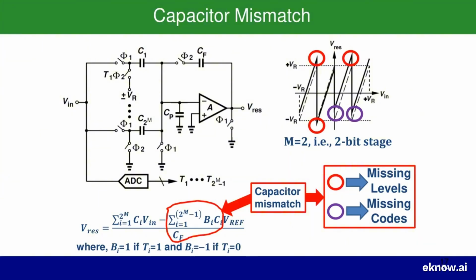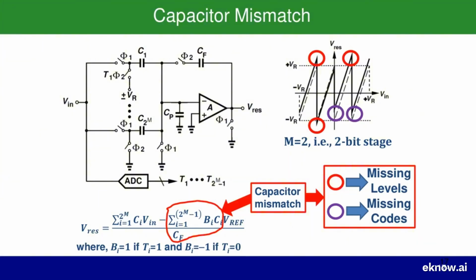So why is this such a big deal? Remember, the operation of our MDAC is based on charge conservation, and its accuracy depends critically on the ratios between these capacitors. The equation for the residue voltage, V_res, shows this clearly. The gain of the stage, which multiplies V_in, and the voltage that gets subtracted, which involves V_ref, are both determined by these capacitor ratios. If the ratios are wrong because of mismatch, then both the amplification and the subtraction will be inaccurate. The graph on the right gives us a clear picture of the consequences.